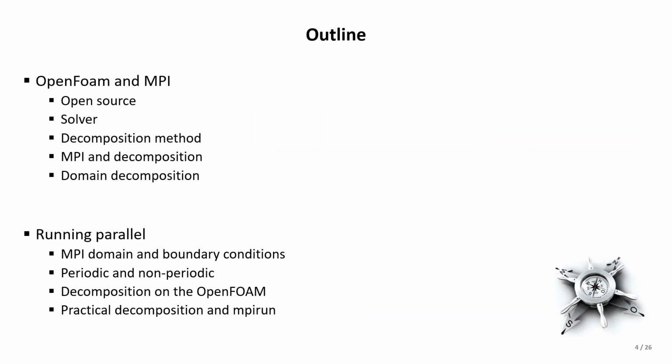The outline of lecture 10: we will have two parts. Part 1 will focus on OpenFOAM and MPI, and in the second part we will talk about running in parallel. In the first part, we will look at the OpenFOAM environment, the decomposition methods, MPI and decomposition, and domain decomposition. Then in the second part, we will look at the boundary conditions when we are using an MPI domain, which could be periodic and non-periodic. And we also have some practical examples of decomposition in OpenFOAM.